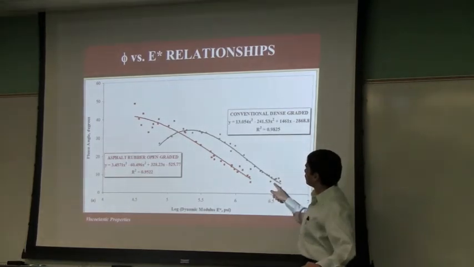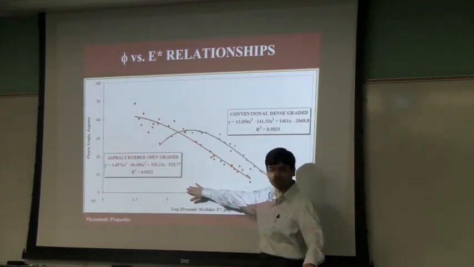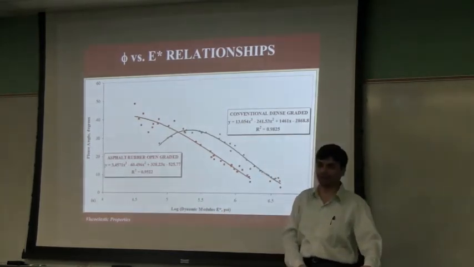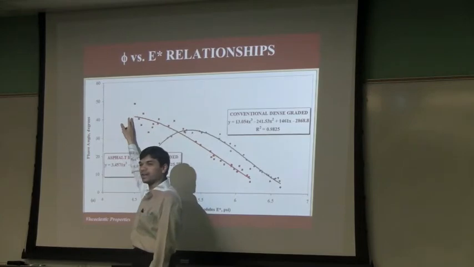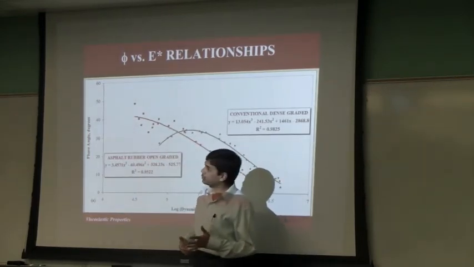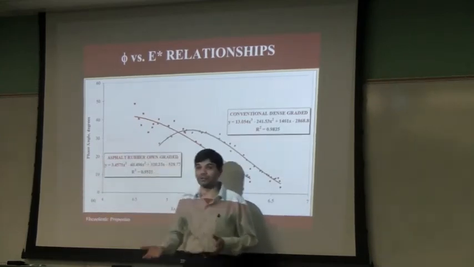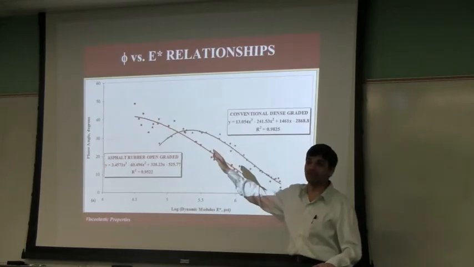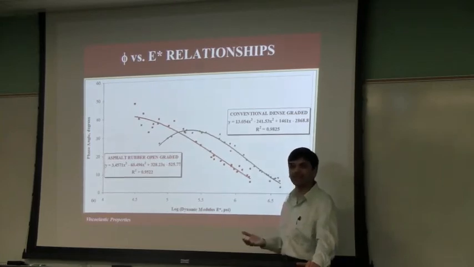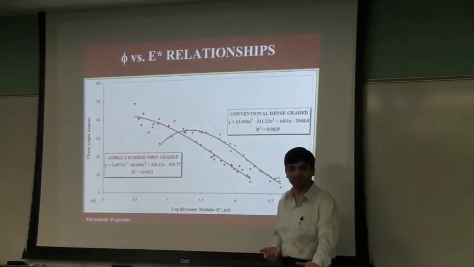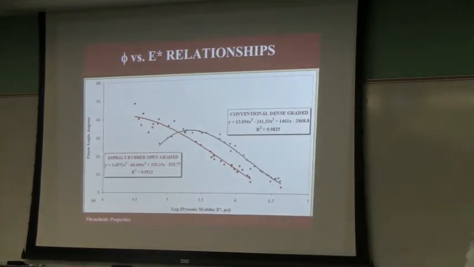When we saw the data coming from the asphalt rubber open grade or the friction course materials, which had higher binder content by itself and higher air voids, we didn't see that effect at the highest temperature that we tested. But presumably, theoretically also, it can go down. We really did not know at what temperature. So basically, we didn't have a peak for an asphalt rubber mix. So phase angle is still a distinguishing parameter. That's one thing that we got out of this analysis.